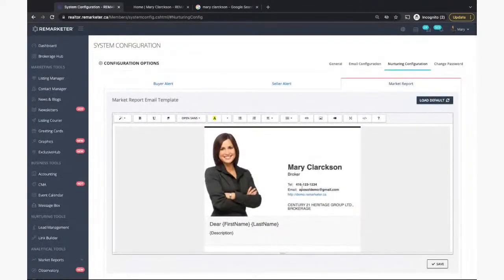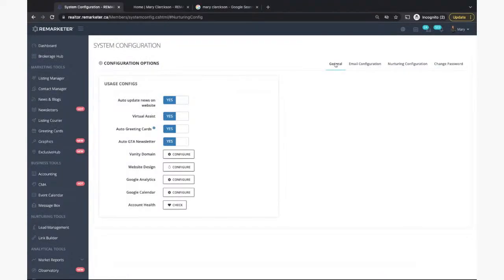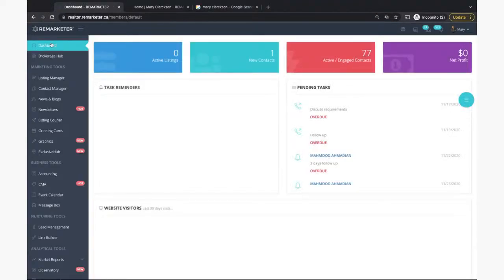So now we have the new information reflected on all areas. All right. So that was important, the email configuration. Make sure that it's configured properly. If there are any changes required, you'd have to go ahead and apply them to the system in the same fashion that I just shared with you.